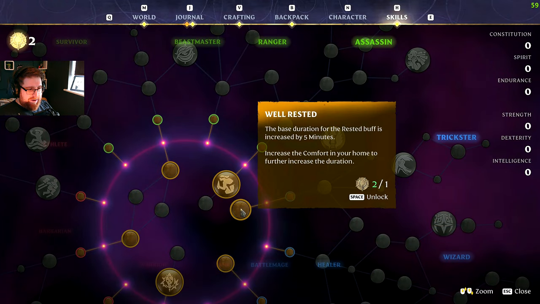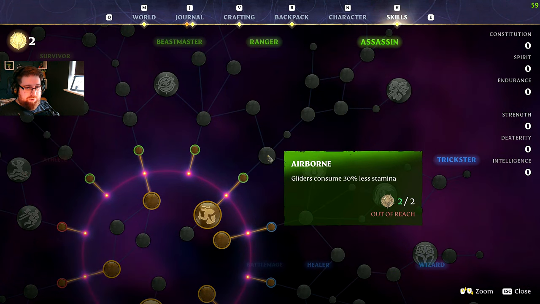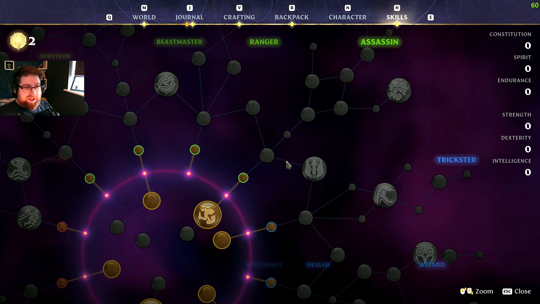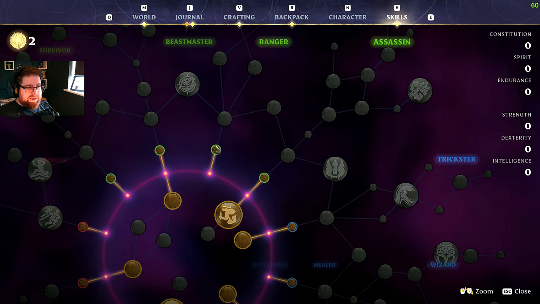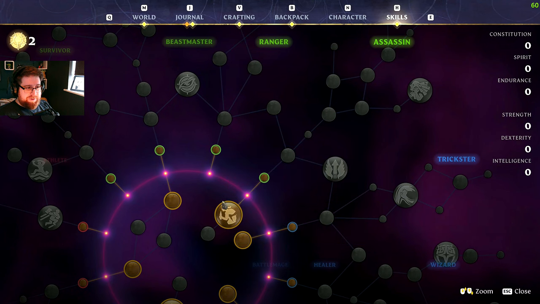So we'll have a look in the middle section here, first of all, for things that are useful, because this goes into dexterity, which is great. And then airborne gliders consume less stamina. We haven't even got airborne gliders yet. Dexterity again, and marksman. All damage dealt with ranged weapons is increased 10%. That's useful, but out of reach, as you can see, I need to spend a point on dexterity.